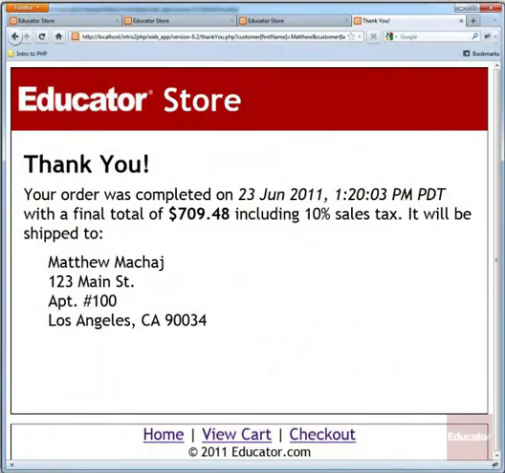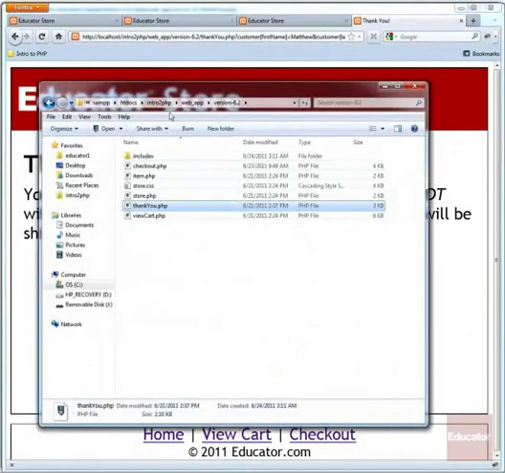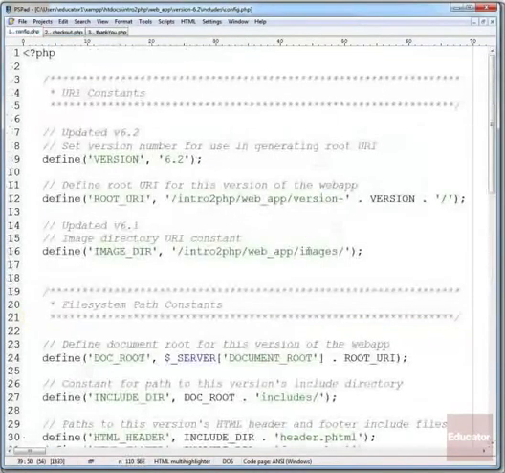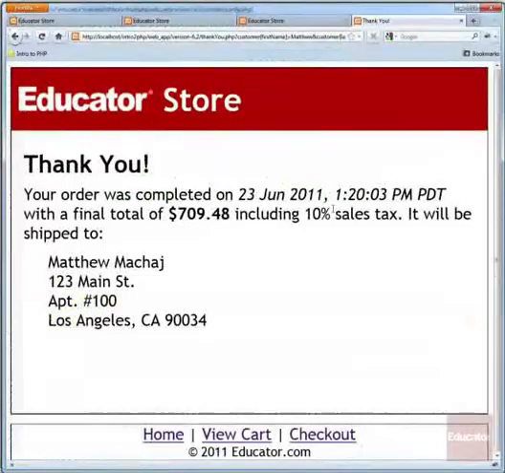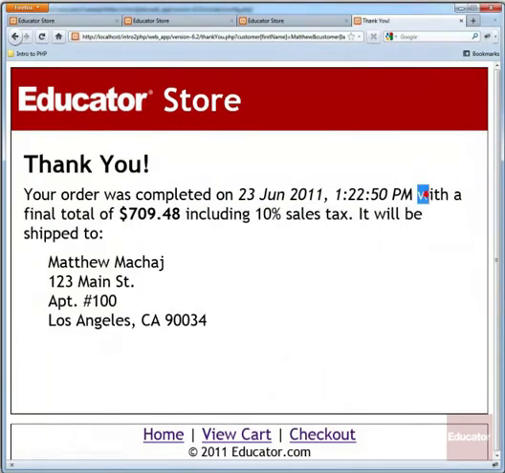And to give you an example of the flexibility this provides, let's say we go back to our config file. And let's say we don't want to output the time zone anymore. So for example, T is the time zone in the date function format. So if we delete that and we save it, and we go back to here, right now we have PDT, which is an abbreviation for Pacific Daylight Time, and we update the page. We can see that it's eliminated the time zone identifier. And so basically that shows you how, let's say we had used this date formatting in a couple of different spots in our website, we just went ahead and updated it in one spot.